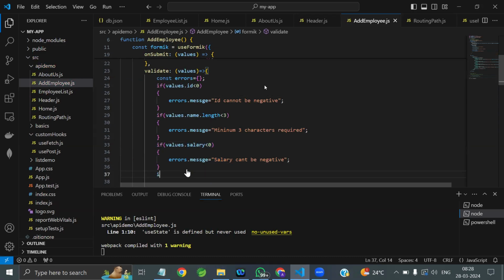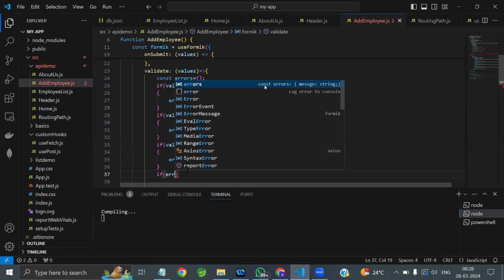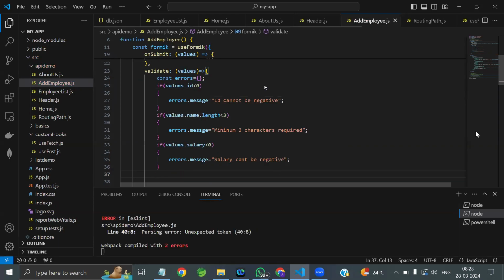And now image URL also. If errors, oh sorry, not errors. Let me just scroll down.